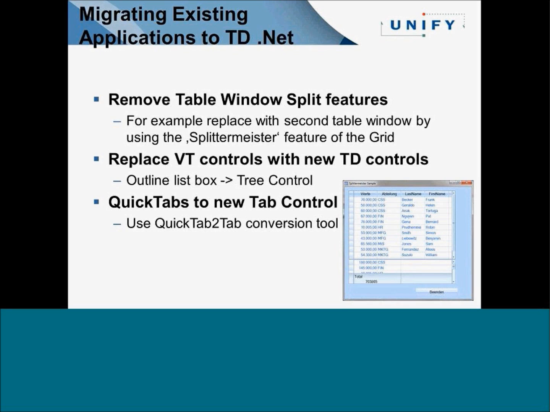So at this point, you have only limited work to replace the splitter features. Maybe it's a little bit more to do here, because this is not only one control that must now be used. You have two controls, two grids, and maybe you have to code something around them to get the same size, or if you change something in the detail area, to pass this information to the next grid to recalculate something. But it's really a doable job, there's no secret inside. It's pretty simple to implement.